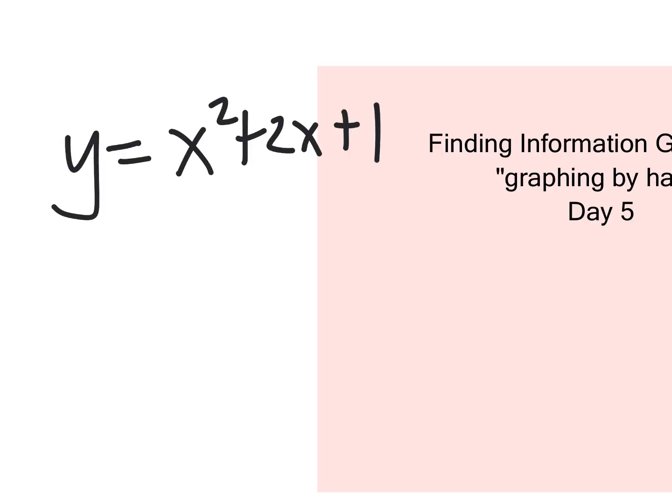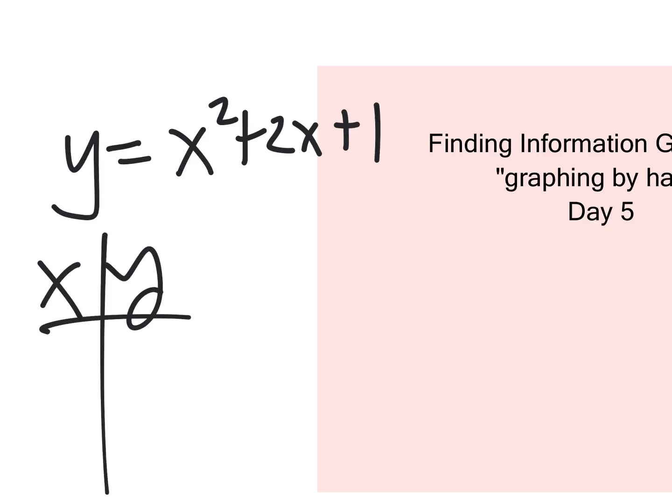You have the magic bullet. It works every time. You might be thinking, but I don't know the vertex. I can't factor it. I can't figure out how I can do this. All you have to remember is the XY chart. Would everybody please find me 3 points that are on this graph? Brian, give me a point.